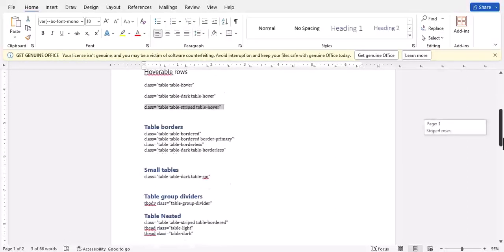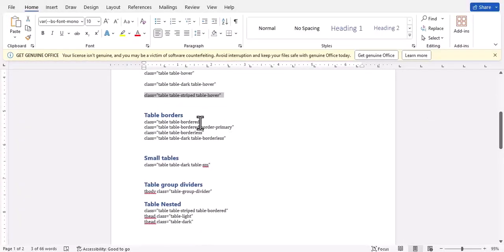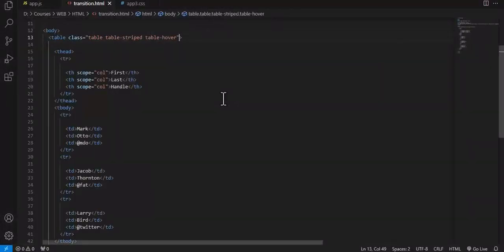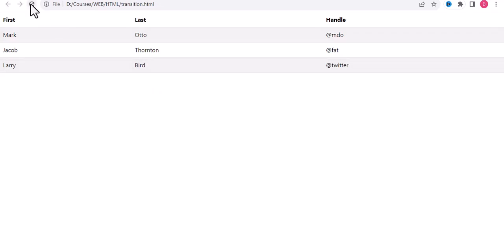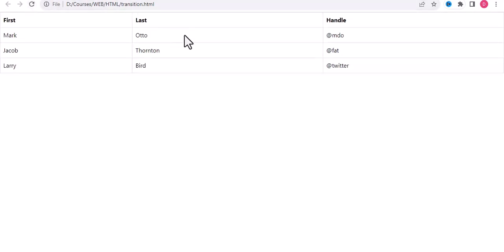Now come to the table borders. So by default, the table borders are set as none. So we can set the table as table-bordered. So let's see. Now borders are set.